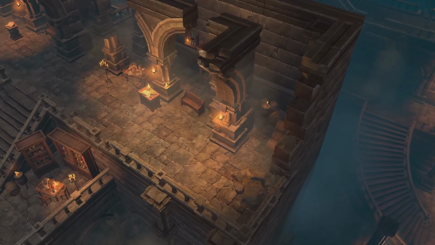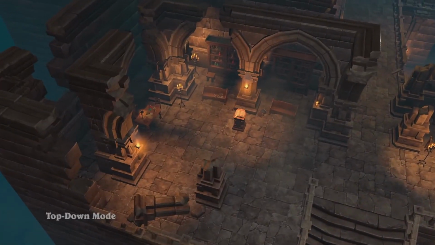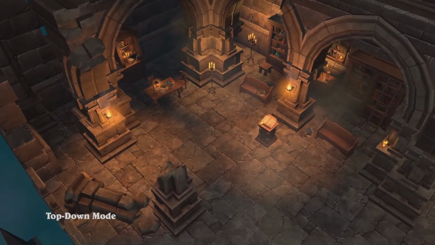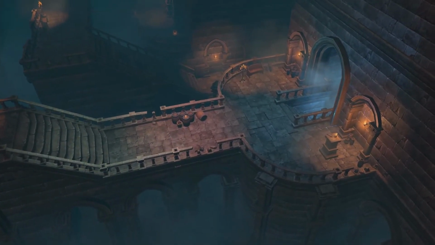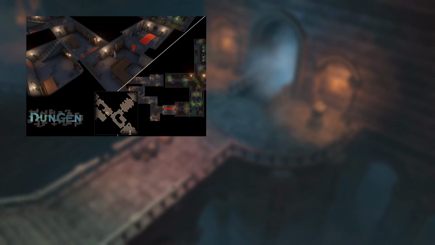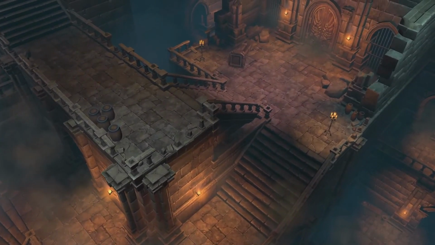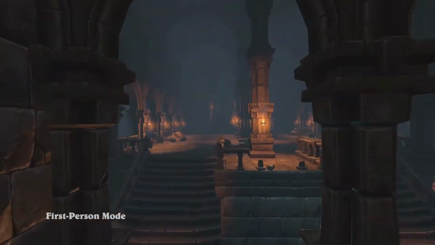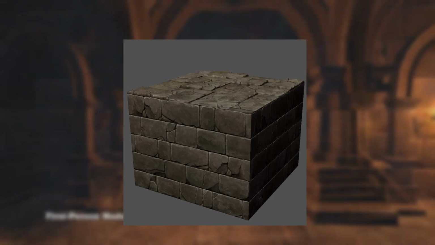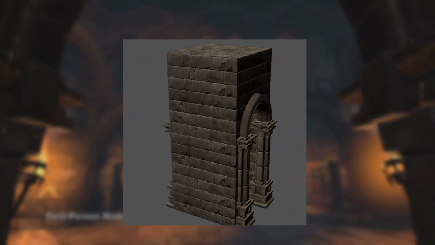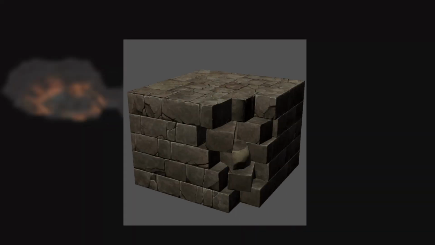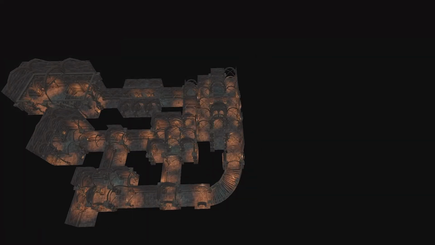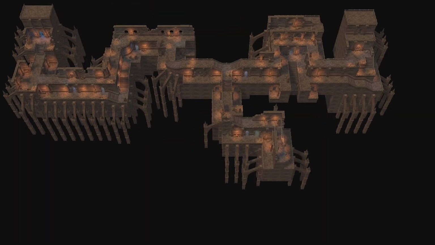Now, I am a sucker for fantasy, especially for gothic style scenes. So Multistory Dungeons really stood out to me for this reason. Now, this asset is compatible with popular procedural generation tools like Dungen and Dungeon Architect. I just want to be clear that Multistory Dungeons is not a procedural generation system. What it is, is a high quality pack of models, textures, and prefabs that allow you to create really nice gothic style dungeons. They have assets for top-down and first-person, so whatever type of game you're making, if you need dungeons, then this is a great pack.